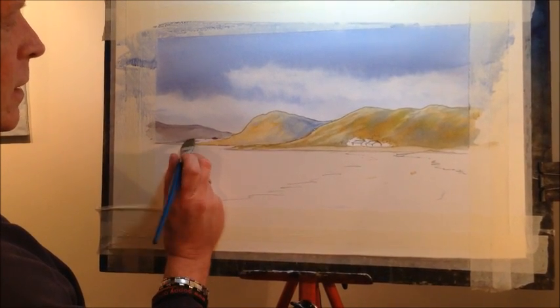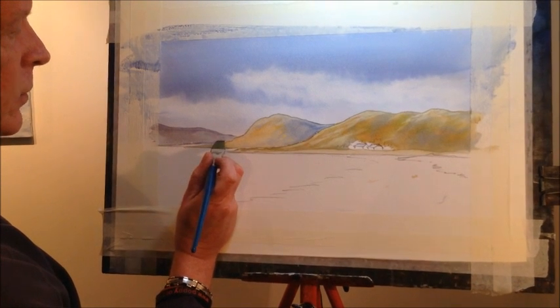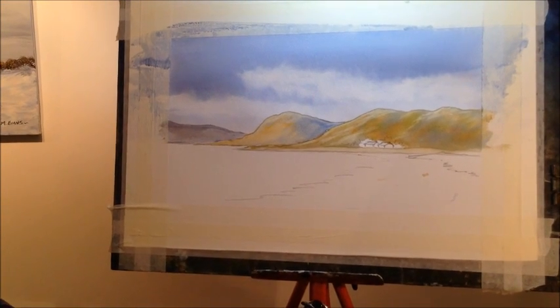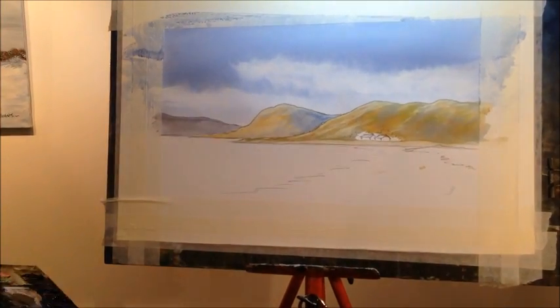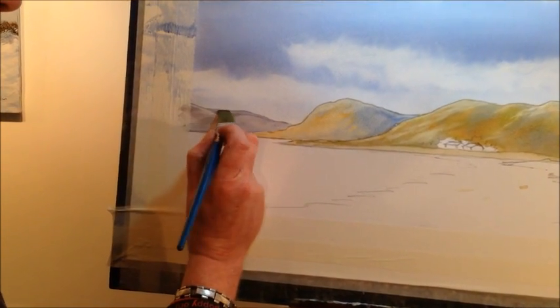Now you can see that's just touched, it's bleeding a little bit there. Not a problem, I'll mop it up in a second. Wash out, squeeze out, clean up any bits there, just with the corner of my brush. You see how much I do with a 3/4 inch brush. It's a very, very versatile brush.